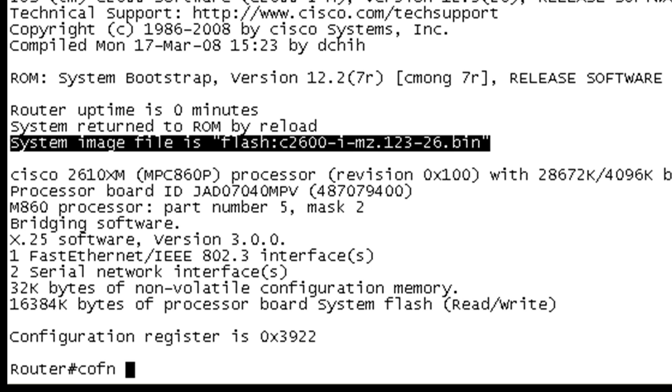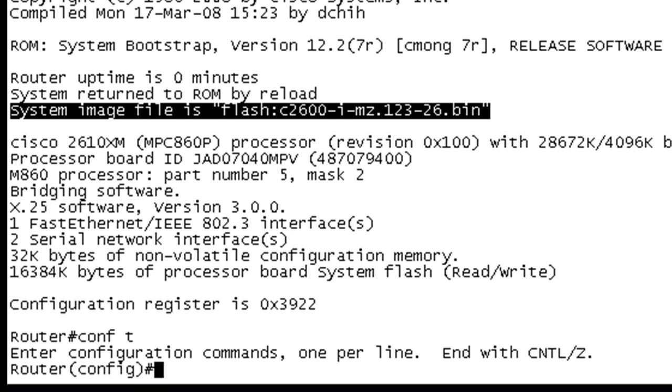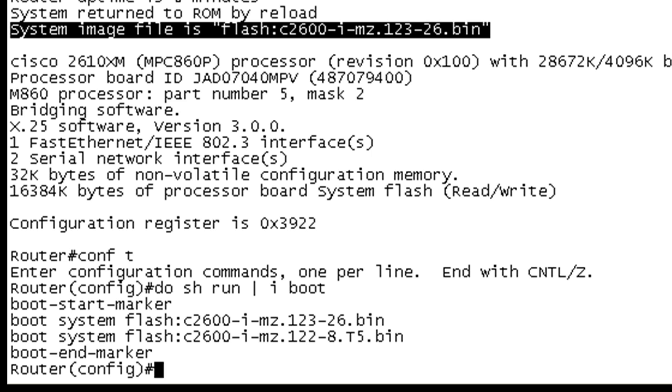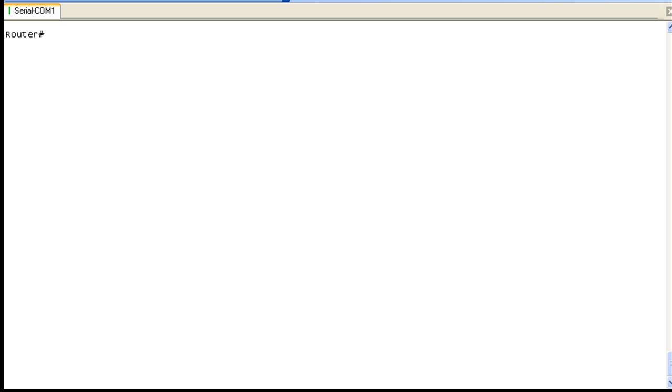So a little cleanup here. I'm going to remove those boot statements. Actually, I'm not going to sit here and bore you with this. I'm going to remove the boot statements, and I'm going to set the console line back to 9600 baud and then delete that image. I'm going to pause here. When we come back, we will be back to the setup that we had prior to moving this image over via XMODEM. Okay, so we're back.